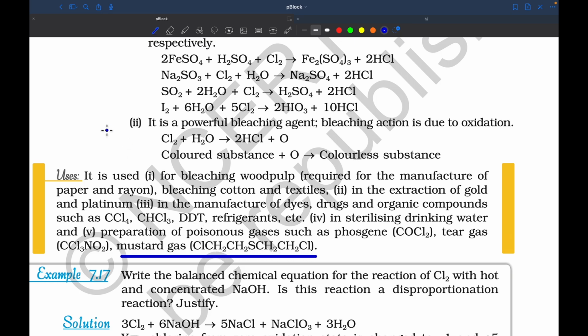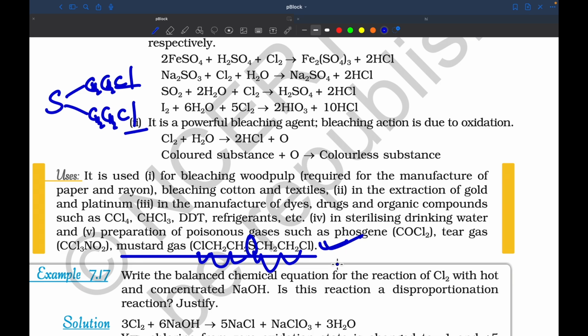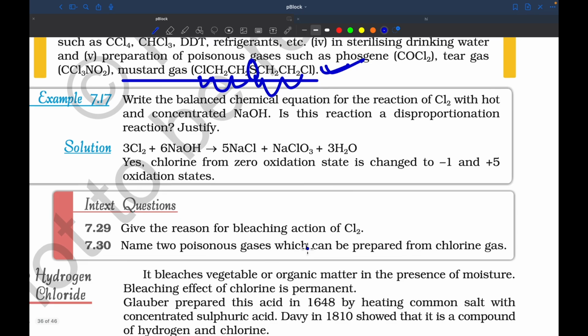So the next one, the last one, is the mustard gas. If you check the mustard gas, you have one sulfur which has 2 carbons on each side like this. So this is one sulfur, you have two carbons here, and the terminal one has one chlorine. So you have two carbons and the terminal one is one chlorine, right? So here you have CH2, CH2, Cl, CH2, CH2, Cl, right? Dichlorodiethyl thioether is the chemical name of mustard gas, right? So here is a question.